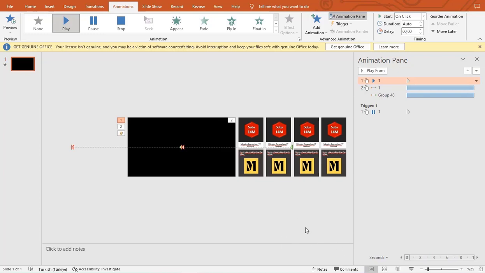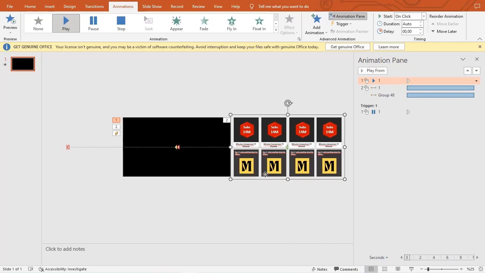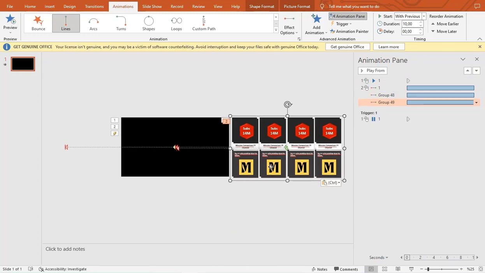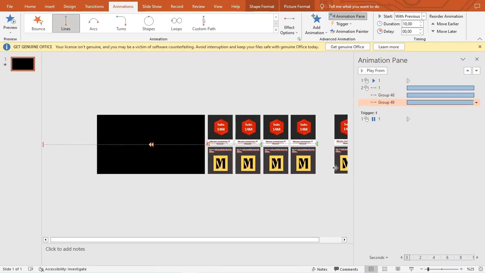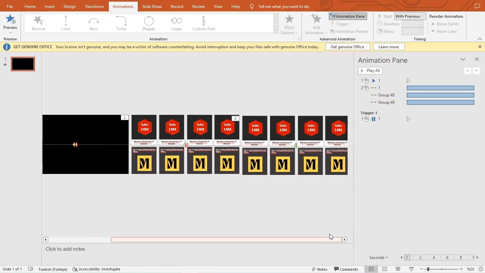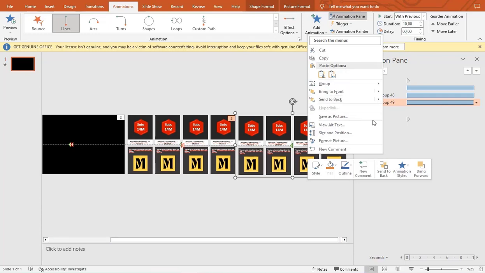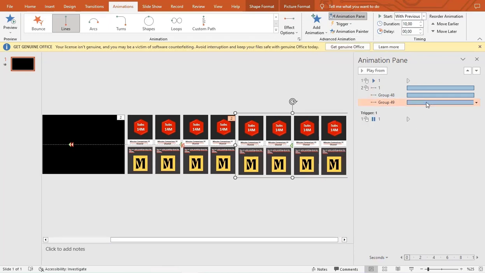Now we will do the finishing part. I remove animation and ungroup cards I copied.